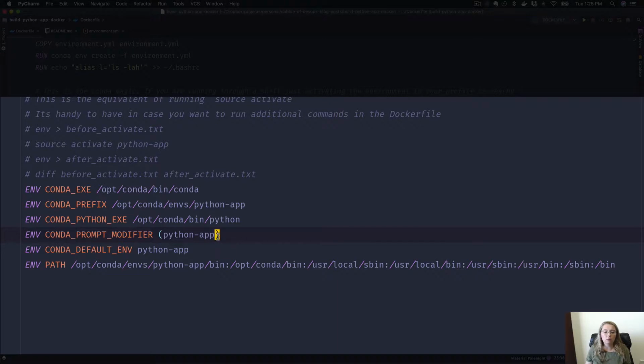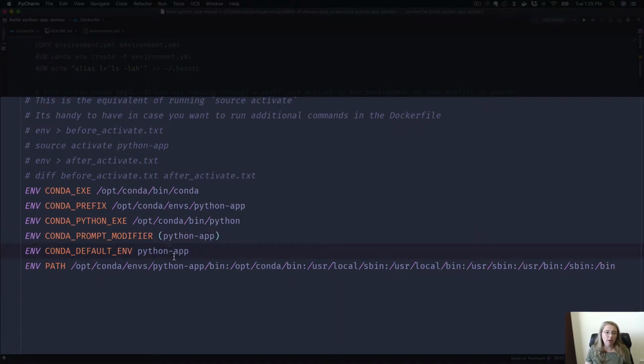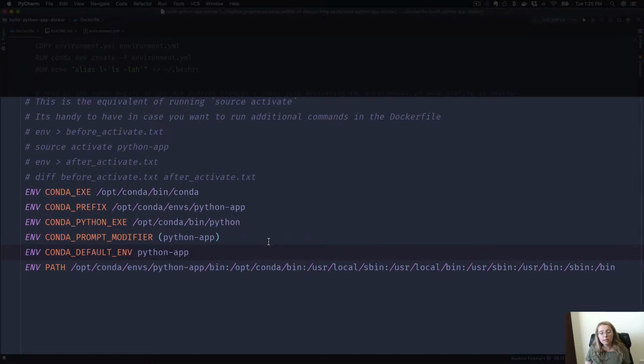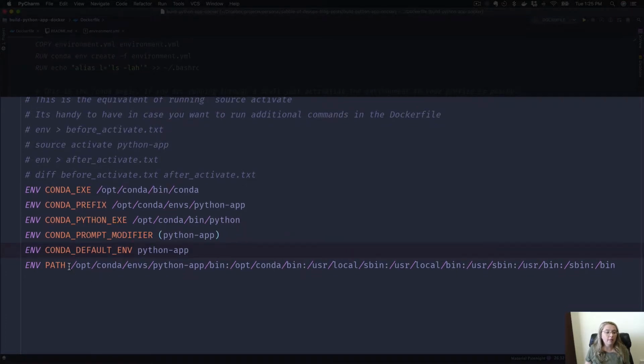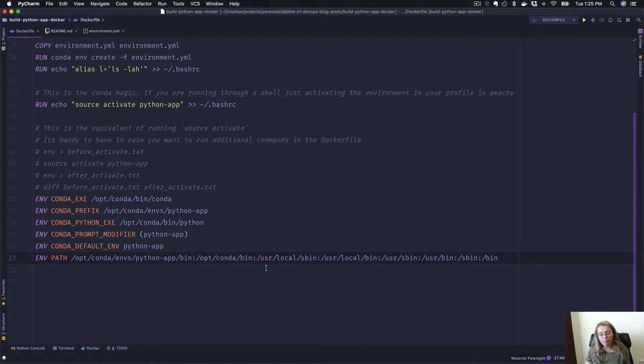I will show you what this looks like in a little bit. The default environment is this Python app. We only have one. I suggest that you have one environment per container because that's a nice way to do things. And then I'm also just going to ensure that this environment is in fact sourced in my path. And so there we go.